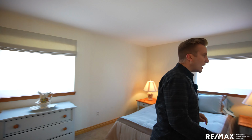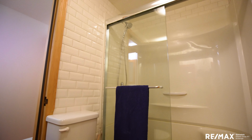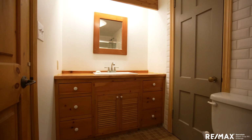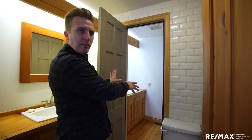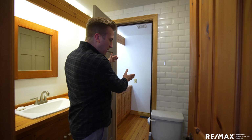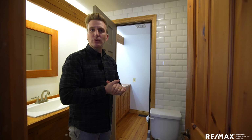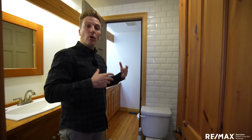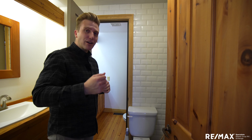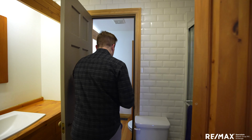Check these bathrooms out. Coming into this bathroom, guys, really nice low maintenance shower stall in here, throne, sink. It's one bathroom, of course, but we have a powder room next door that services the other bedroom. And of course, you can come through and use this shower. So it's like 2 bathrooms in one, or 2 bathrooms when you have that guest. Let's go through this way and I'll show you the other bedroom.